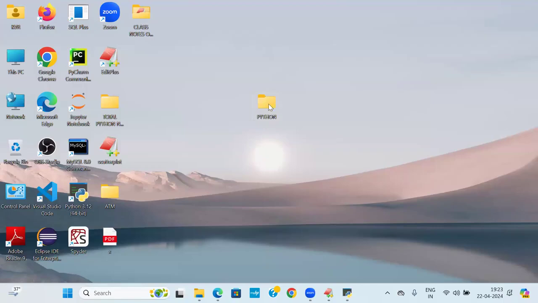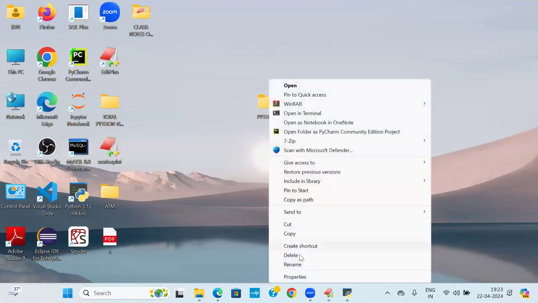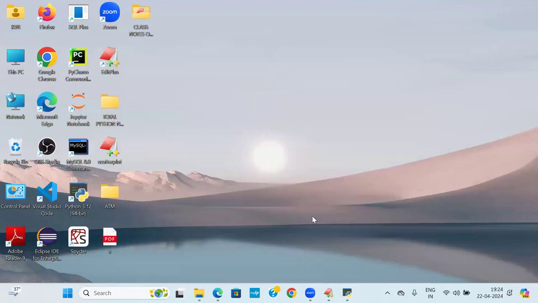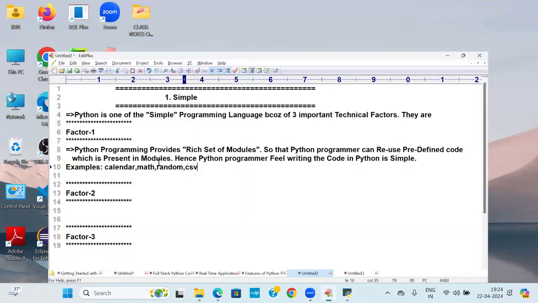Suppose now I want to delete my folder named student. I'll delete it. This is gone. When I delete, some piece of code is executing. How to delete the folder? Deleting the folder, creating the folder, renaming the folder, creating the file, deleting the file, shutting down the system. I will write a Python code to shut down my system also. This many types of things I'm going to tell you.